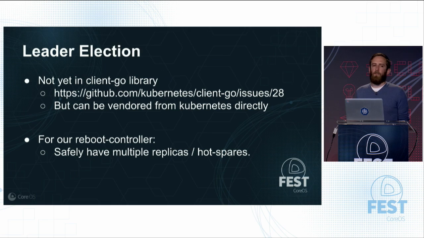You can vendor this directly from the Kubernetes code base, and that's what we generally do for our operators that need leader election. In the case of the Reboot Controller, when I talked about before that we were having a deployment with a replica of 1, that's because we don't want multiple brains potentially making different decisions about what node should be rebooting. And so we're kind of unsafely just saying, only 1 should run, but that's not actually enforced. If we added leader election to it, we could safely run multiple replicas. We could have spares. So it's another good thing to add.